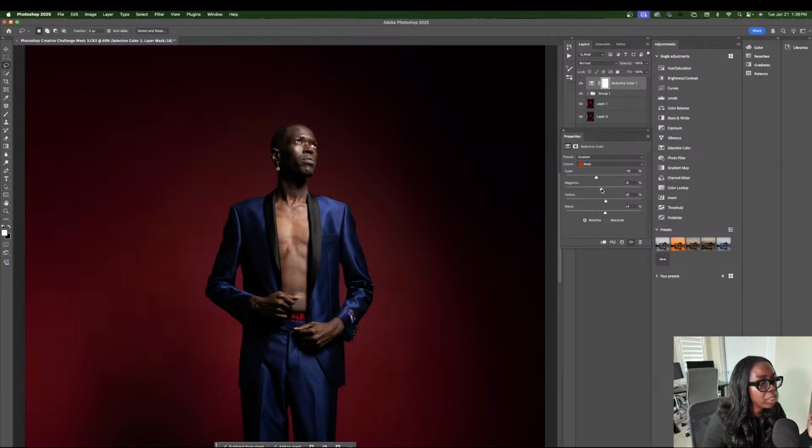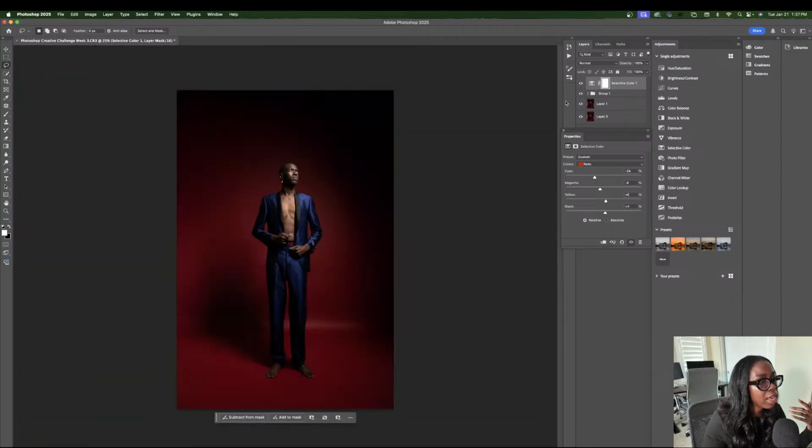If I feel like I want to separate my person from the backdrop, I can do that by creating a layer mask. But in the case of this, I'm not going to do that per se. I just want to make sure that he's not looking too far off of what he naturally looks like. Even that is a little bit too orange, just a wee bit. Let me see if I remove a little bit. No, that's all right. Let's just keep it right there. Lovely. Like I talked about last week, I love to do everything on different layers. It just makes things really easier for me.